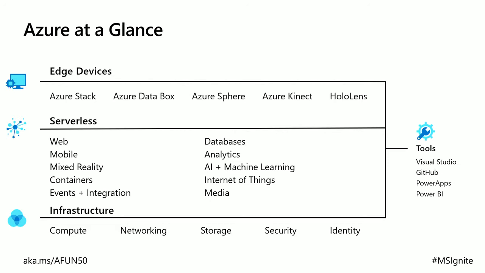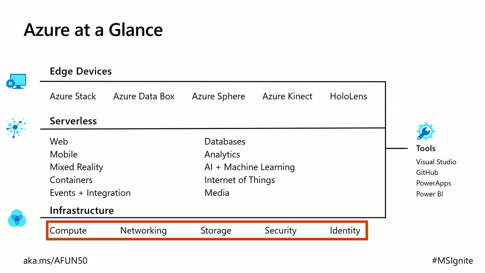There's probably been more versions of this slide since I started working at Microsoft than any of the rest of them. I like this one because it covers the things that are important. We've got the edge devices. How do we take the cloud and expose it out to the furthest reaches of the data center where the data is and where the users are? On the bottom of it, we've got the infrastructure. Right? On the right side of it, we've got the tools. How is it that we interact with the cloud? And then in the middle is the value proposition, is the what can we use that ends up making this entire environment better.